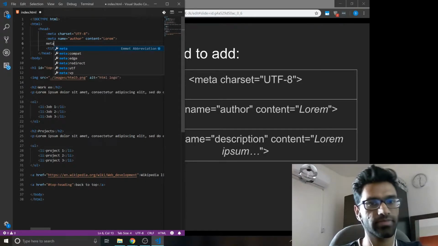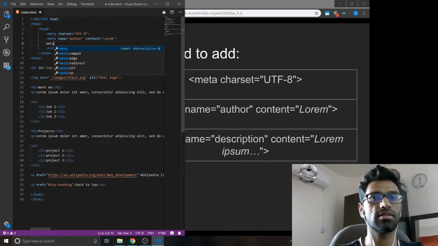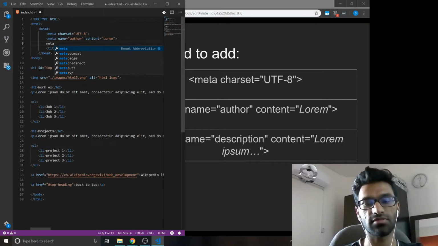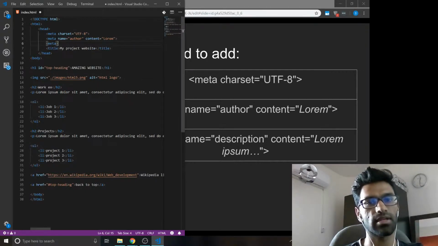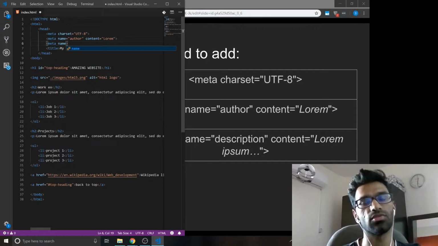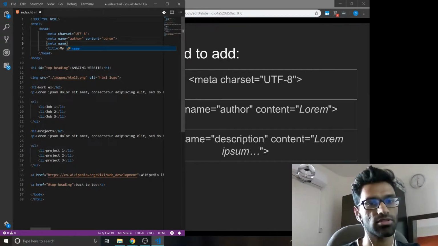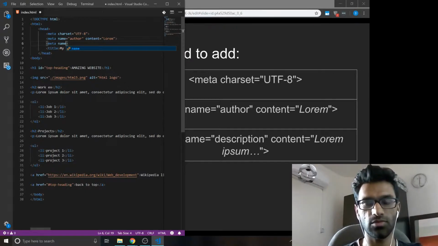Let's do it again. Like I said, code editors provide beneficial features that you can use to speed up the development of your code. This is one of the features. There's a software called Emmet. If I just write the tag called meta and click tab, it automatically creates the entire tag for me. So that's one of the reasons why I switched to a code editor. Also, a code editor offers automatic indentation and spacing while you type your code.